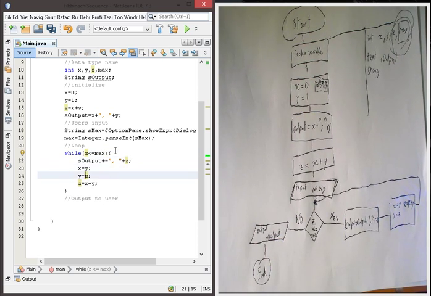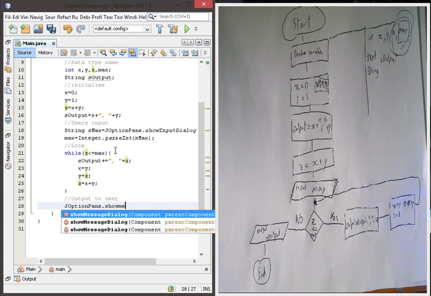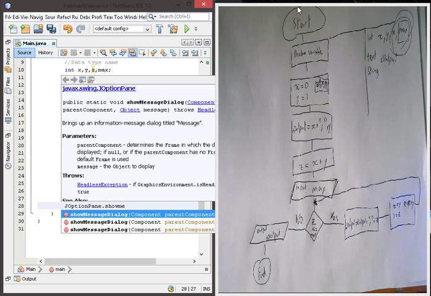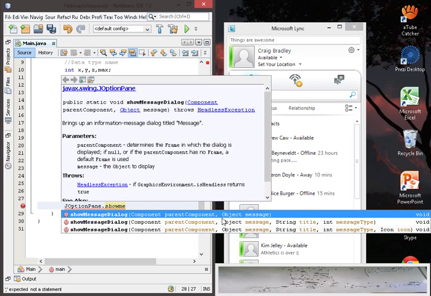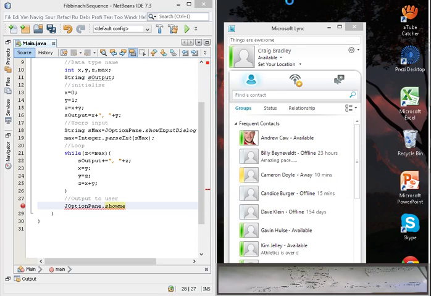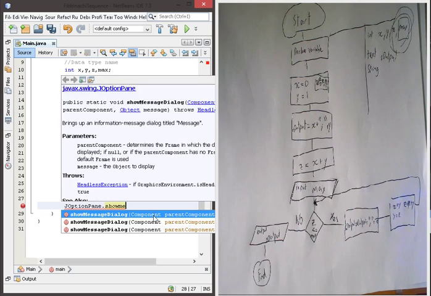And what we want to do below it is output the result. So how do we output? Again, we utilize a class. Which class do we utilize? JOptionPane, and we use the method inside that class, showMessageDialog. Again, we look at the parameters. I'm just going to drag this down so we can see all the parameters. It is a void, which means it doesn't return anything. It says that it needs a parent component, but we need an object message. We're orphans right now, so we are going to go showMessageDialog.